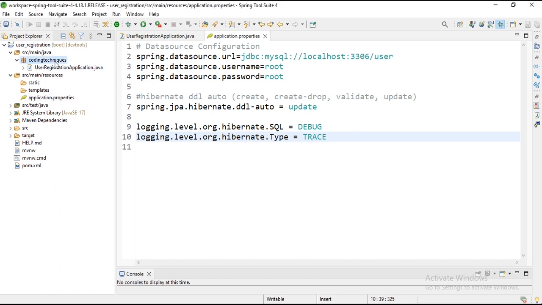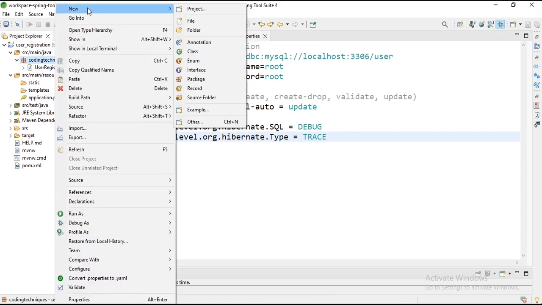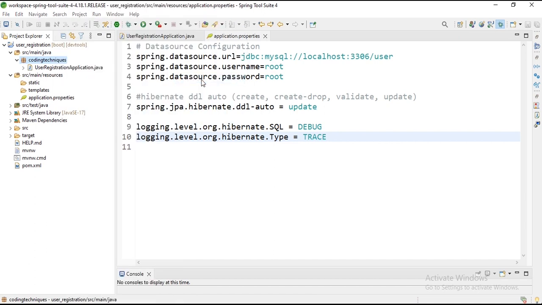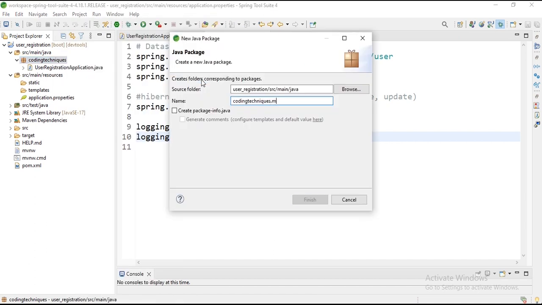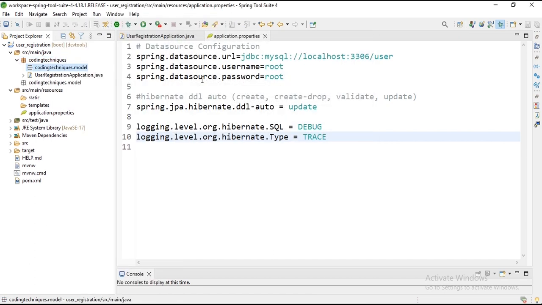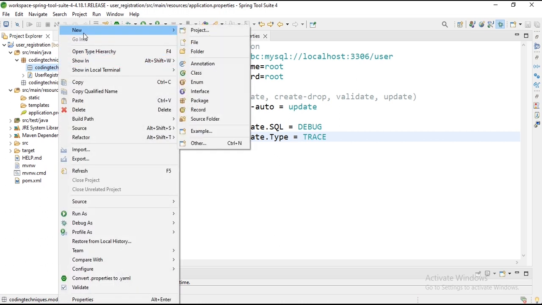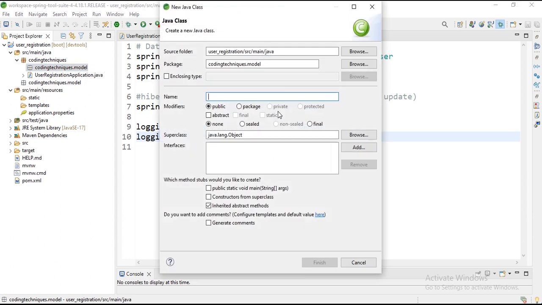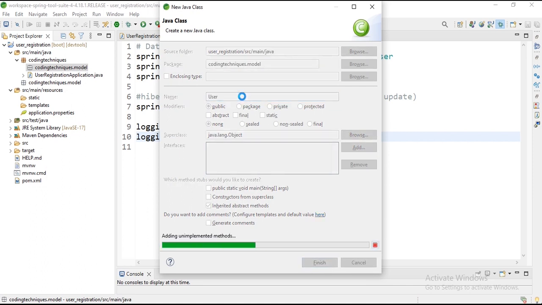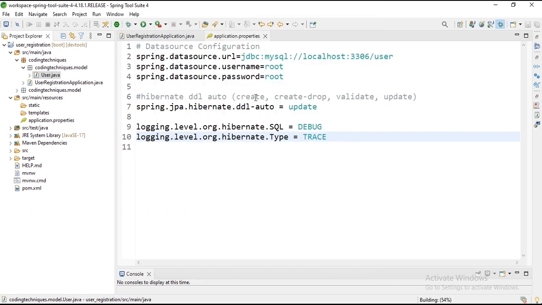Let's create a new package for the model, package.model. Next, here is our empty package. Let's create a class inside this package, the class by the name User. So here is our class User.